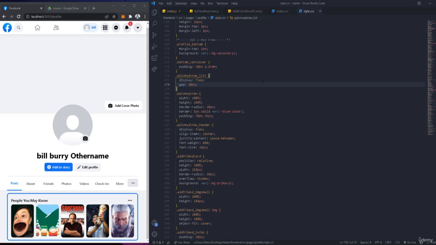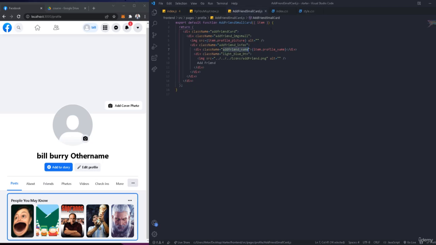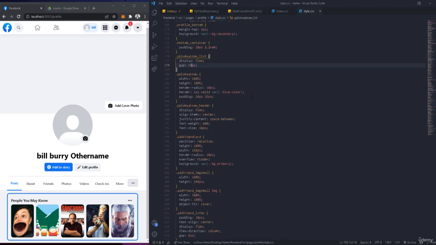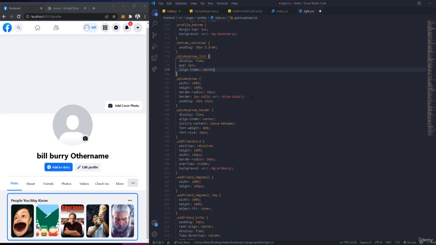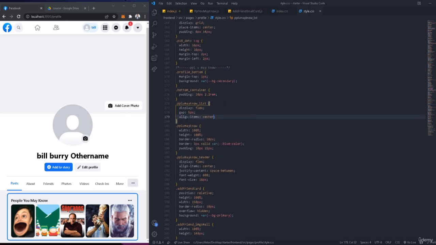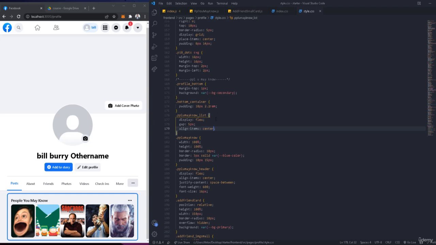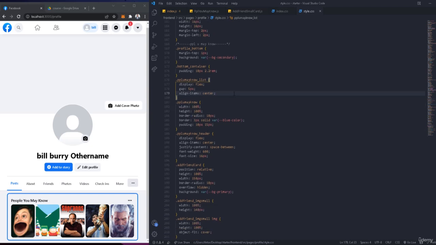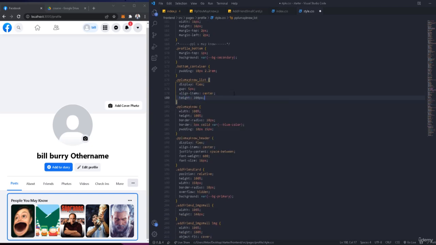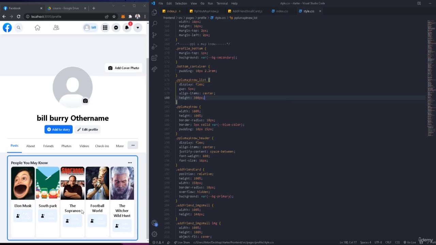Okay, by the way, why is the information not showing? So first of all, let me change this to gap 5 and then align-items center. Okay, and now the problem is because we need to define a fixed height. For example, we can go back to this one, the list, and maybe I can add a height like 300 pixels. Okay, like that, and this is going to show us the rest.